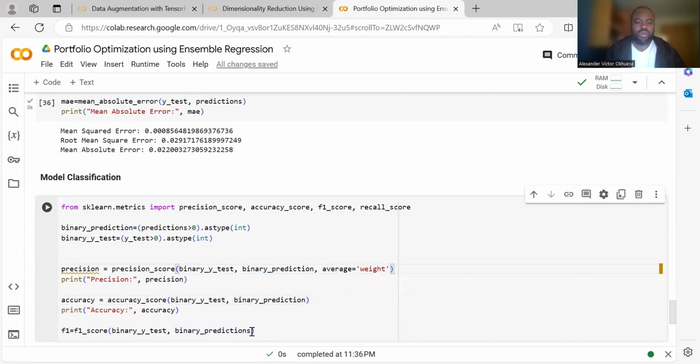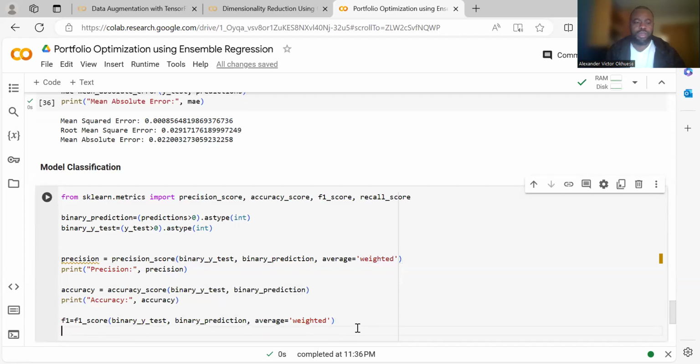Then, of course, the weighted average applies in this case. So we have average equals weighted. Then we can also print it out. So we have F score, and then we call that F1.